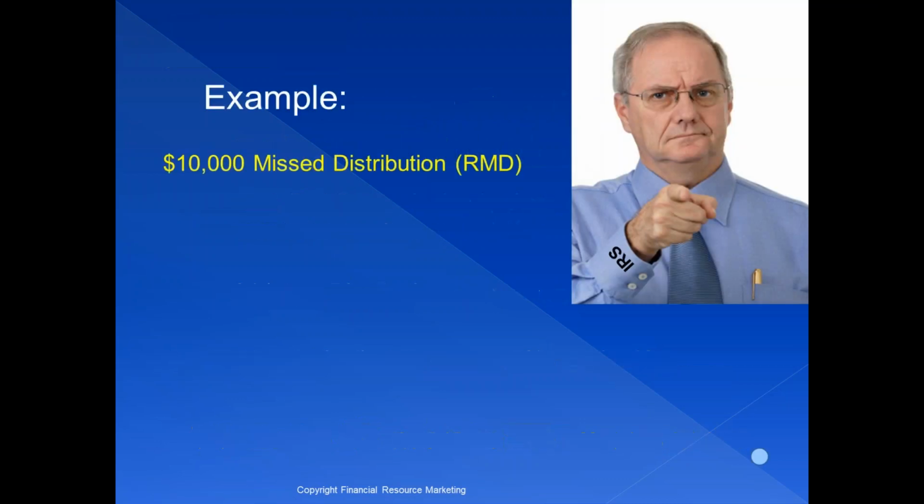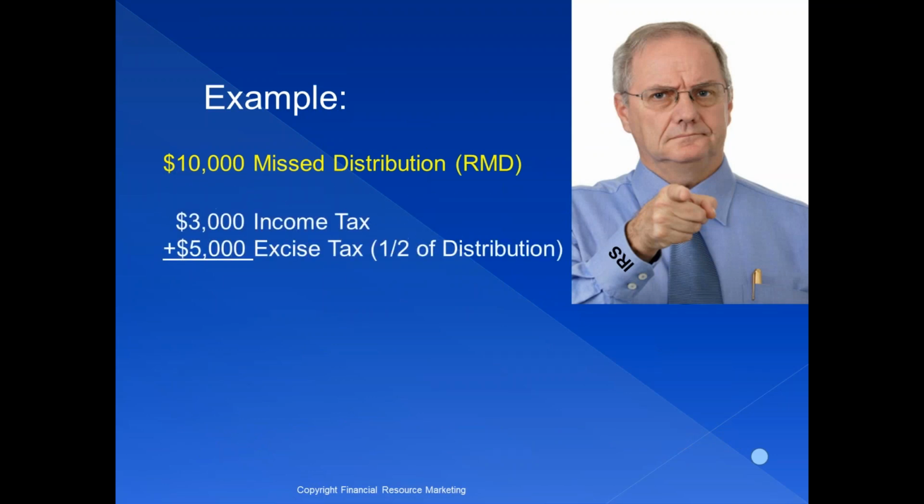So I'm going to walk you through the numbers. Here's an example. Let's say based on the individual's age and the amount of money in their IRA, their required distribution in any given year was $10,000. So they were supposed to take out $10,000 because they're over 70 and a half. If they failed to take their RMD timely, they're going to wind up paying tax anyhow. And I'm going to estimate with a federal tax, and maybe you've got state income tax in your state, let's just call that $3,000 in taxes that are going to be paid.